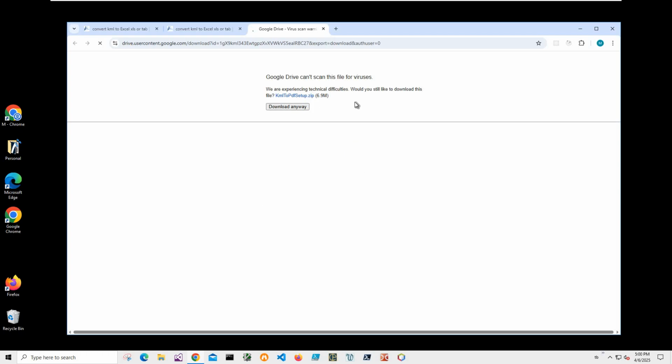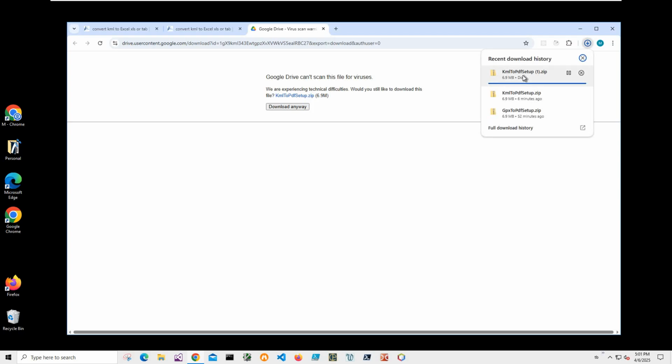Sometimes Google Drive cannot scan a file it's releasing, but it's a good thing that sometimes they scan it. This is why I prefer Google Drive, because it's scanning files constantly and checking if there is nothing wrong with them. So every time I download from Google Drive, I'm sure that there is nothing bad in the archive. Alright, the archive has been downloaded on my computer.